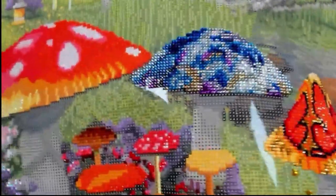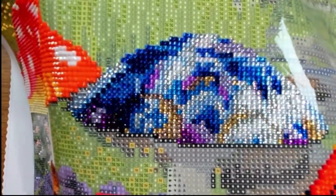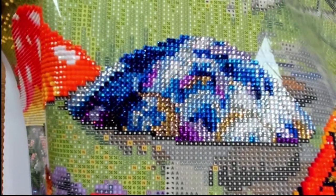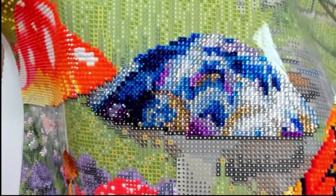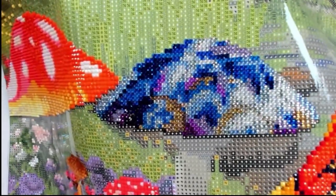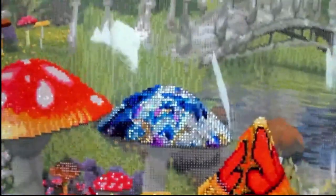And of course our main focus this time — I got a lot more done than I expected — was this crystal-topped blue and purple mushroom. I love the way it turned out. It made it stand out in the crowd of all the yellow and orange and reds, and I like how it turned out.